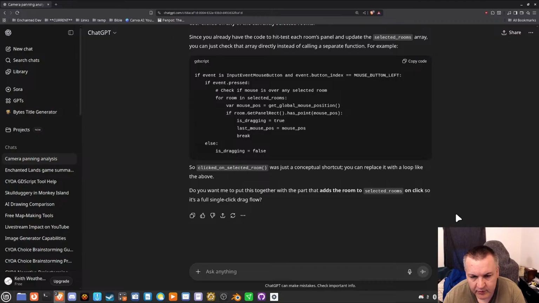Get panel has point. Now is dragging should be a layout tool class variable, correct?